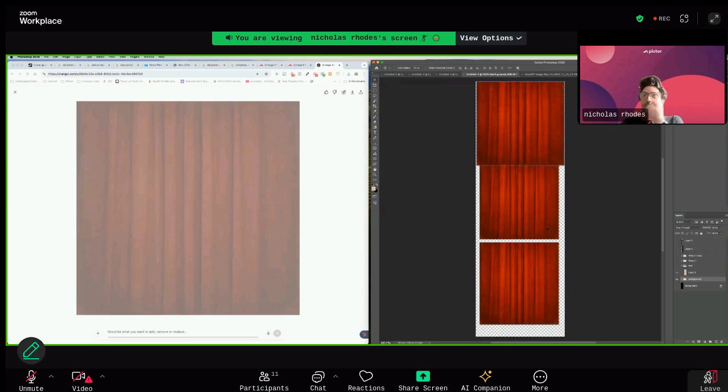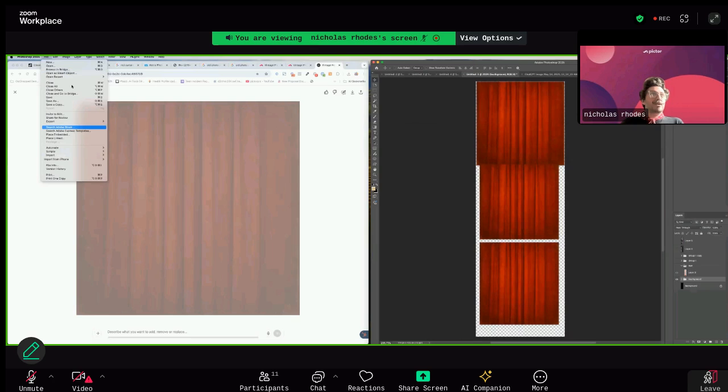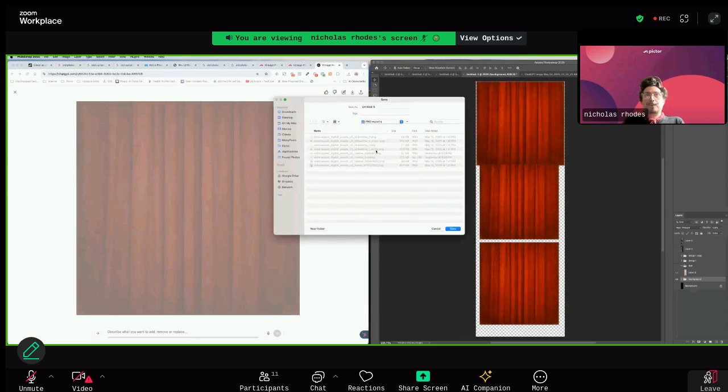You'll see here it's sloppy. If I were doing this without an audience, I would probably clean it up because I'm anal, but there's no need to. I'm going to go ahead and export this as a PNG. And I'm going to make a new folder called my exports. And I'm going to label this background image.